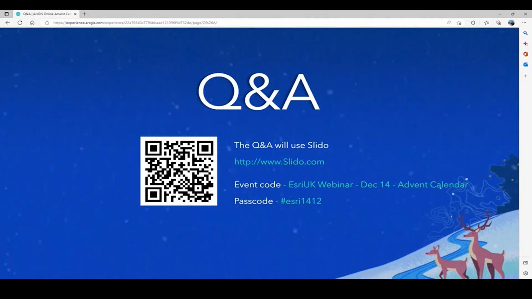Cool. So what else have we got? We've got, is there a function to allow people to add a comment to a web map placed on a website? So this is a great question. I can't think of a way of doing that directly, but there are ways that you can support feedback. So maybe allowing simple features to be added, or one way you could do it is to add a link to a Survey 123 survey, for example, in a pop-up. That could be a good way of doing that one.